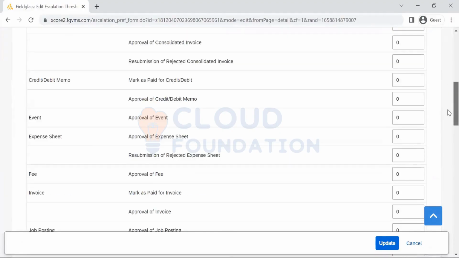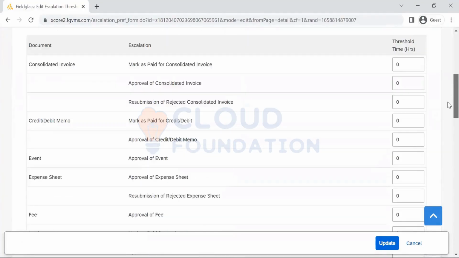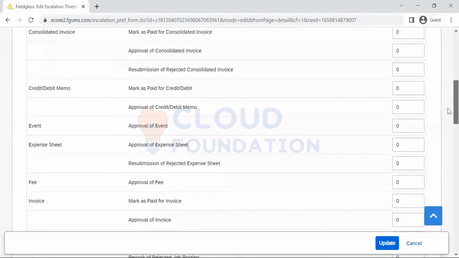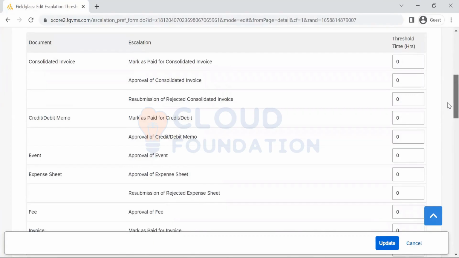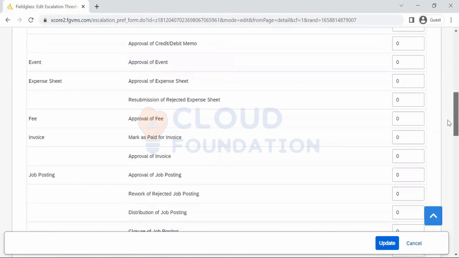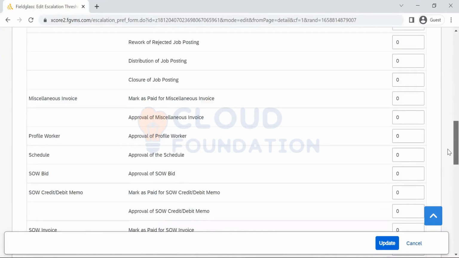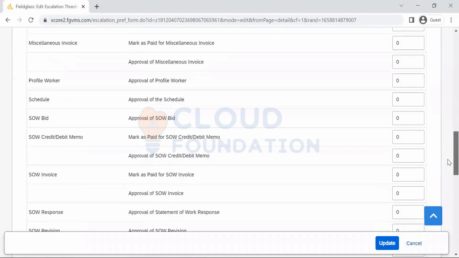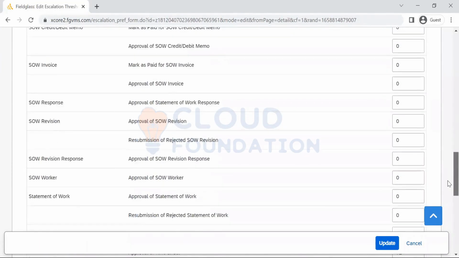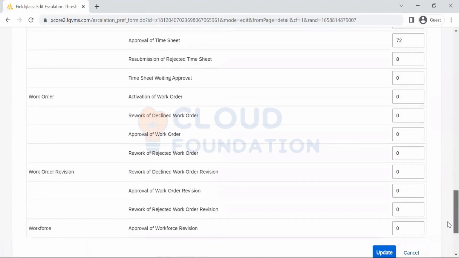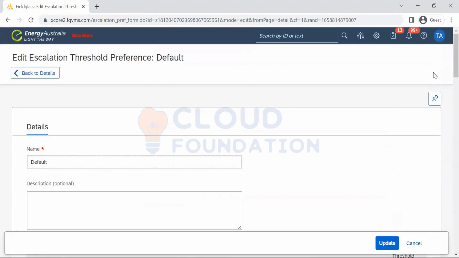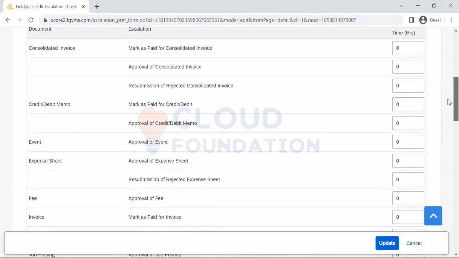For escalations, they might use a different set of requirements. They are more using it for the invoices, fees, and the miscellaneous invoices, credit debit memo. The escalations are more into the payment part. The payment part is that the invoices are consolidated and then the consolidated invoices will be pushed to the ERP systems. The invoice reconciliation even happens there.